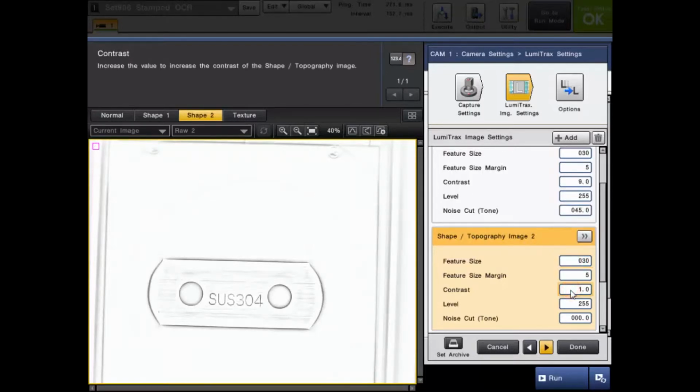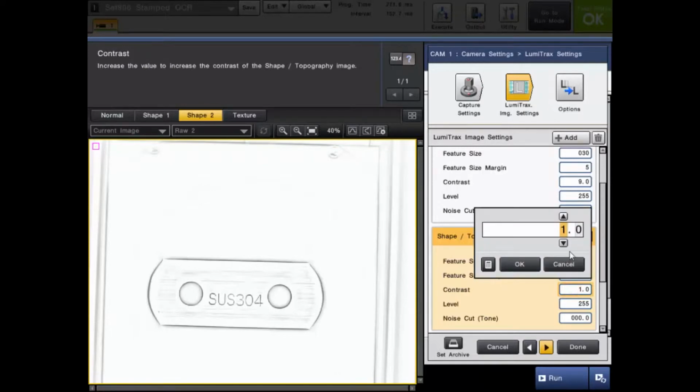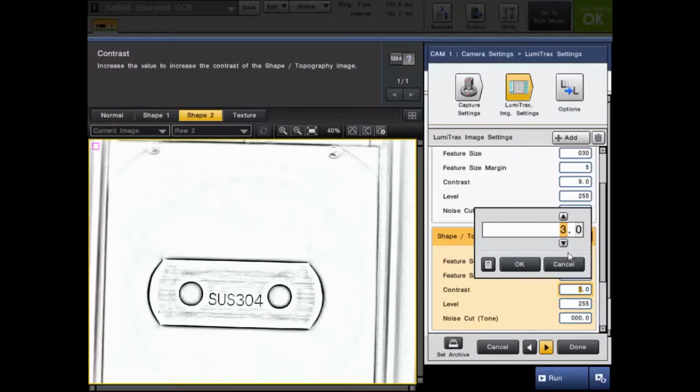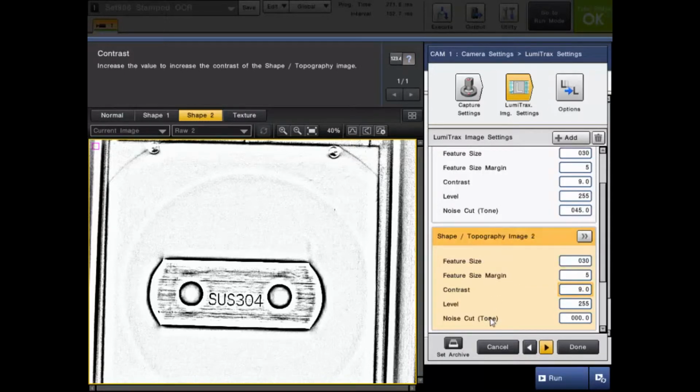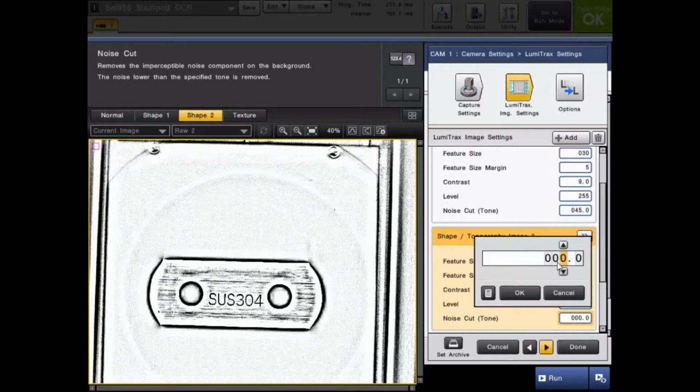Now we want to bring out as much contrast as possible. That's what this next one is going to do. As you go up, it's from 1 to 9.9. You're going to start to see it add a lot of contrast to this image. But that is also giving us a lot of noise. So that's what the last one, the noise cut feature, is for, to eliminate all of this.